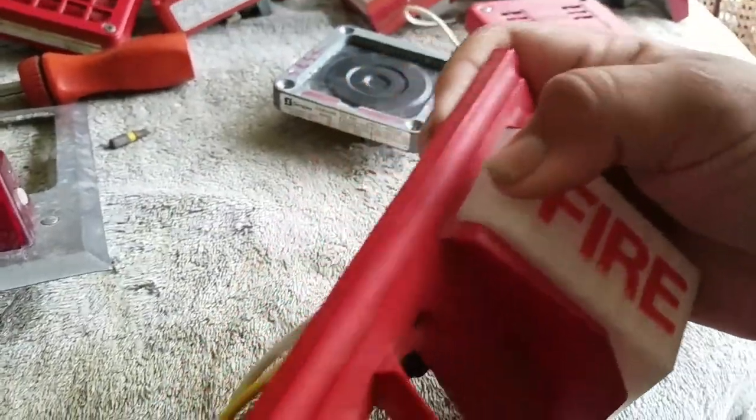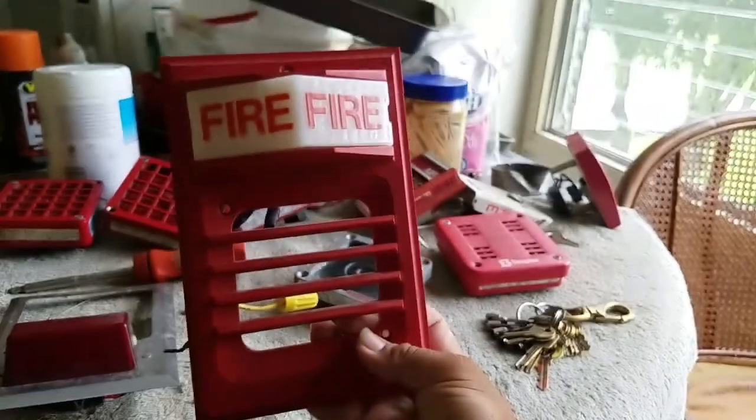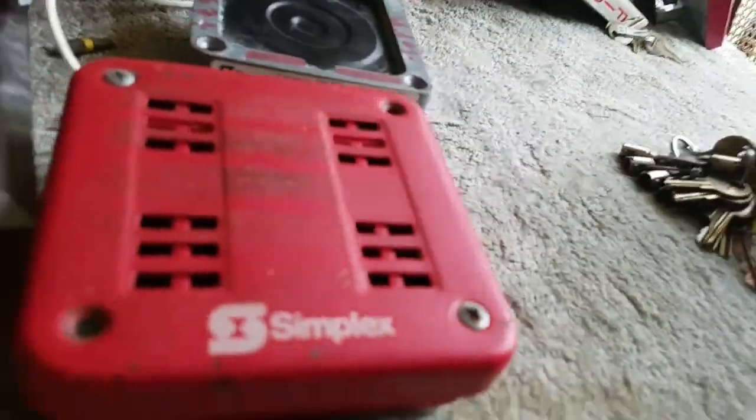So I'm going to get this back into position, and then we'll snap this back in at the top. There we go, they're back in place. Sweet. Oh yeah, by the way, you can mount it like this, or you can mount it like this, depending on where it goes.